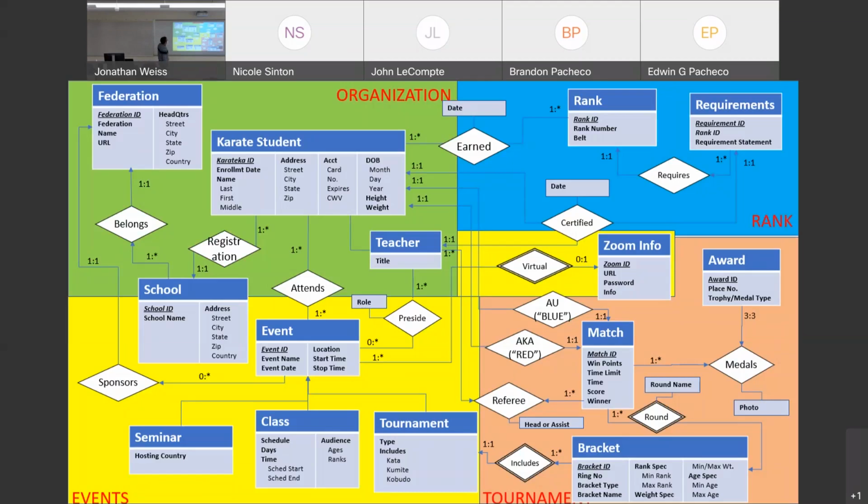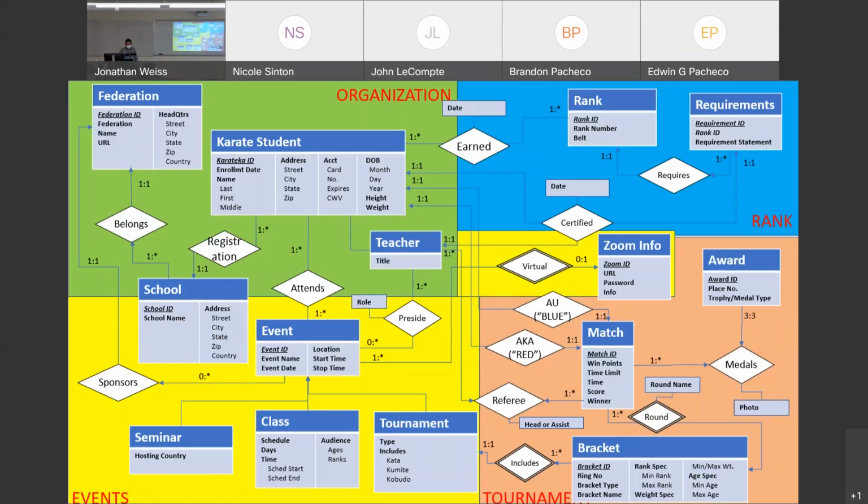All the other relations are either one to many or many to many. So the only foreign key that we would need in karate student would be a reference to school, because it's many to one. Okay. Karate student is only the referencing relation in one of these relations.